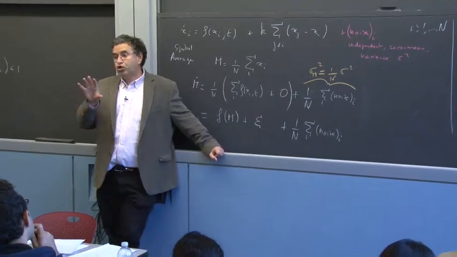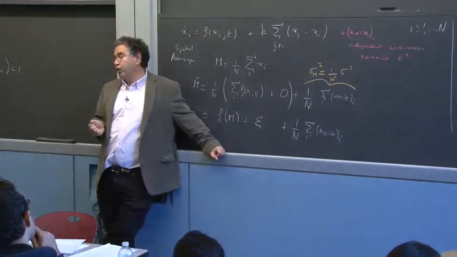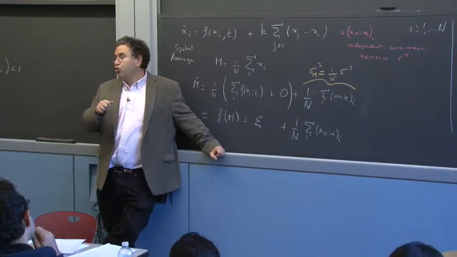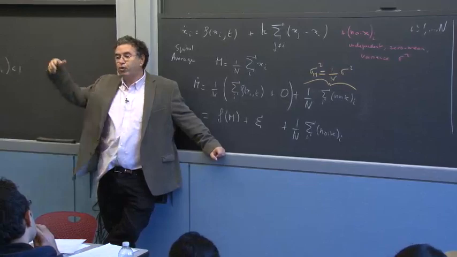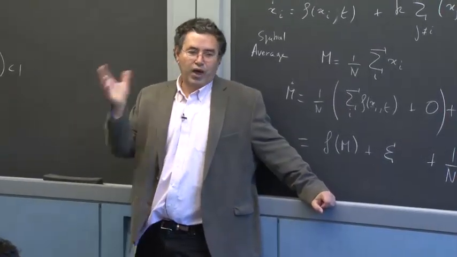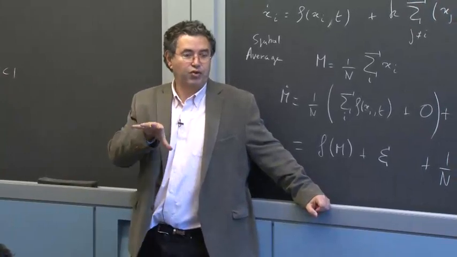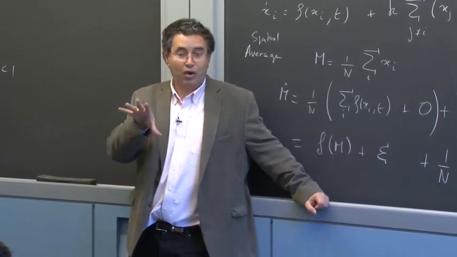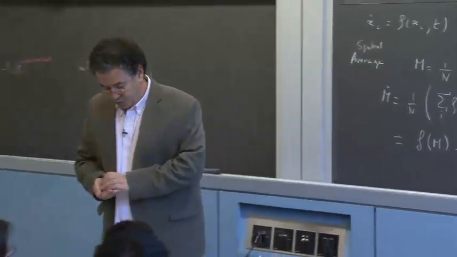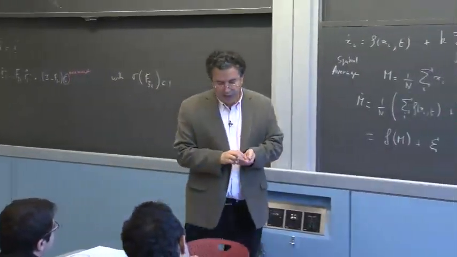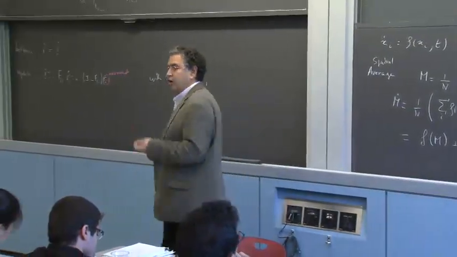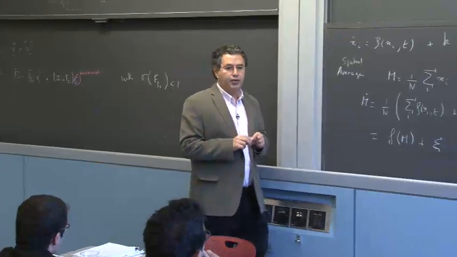Conversely, suppose that, as in the brain, for instance, you measure these spatial averages and you know they are meaningful because they correlate to behavior, they correlate to other things which are meaningful. Then it's very likely that indeed there are synchronization mechanisms which are going to protect them from this noise, or some version of that. Okay, questions? Questions about this?